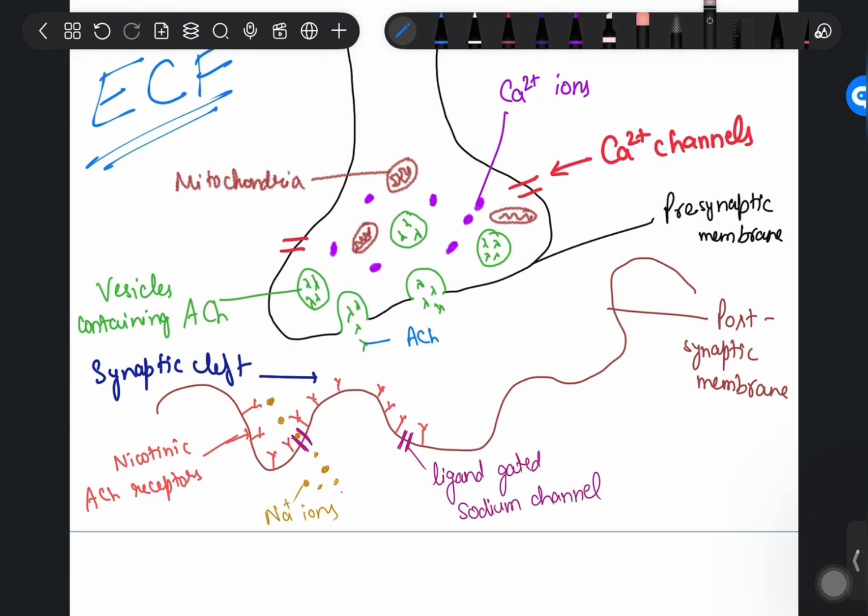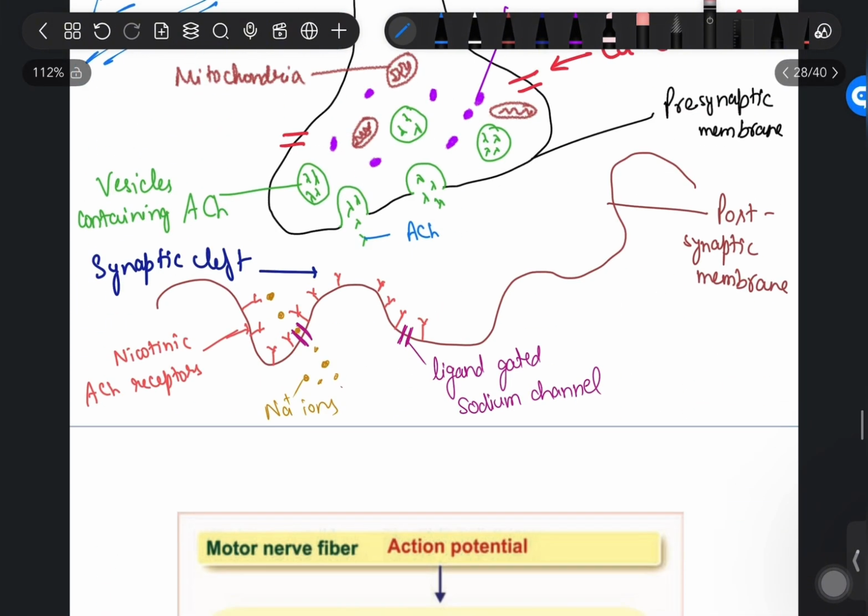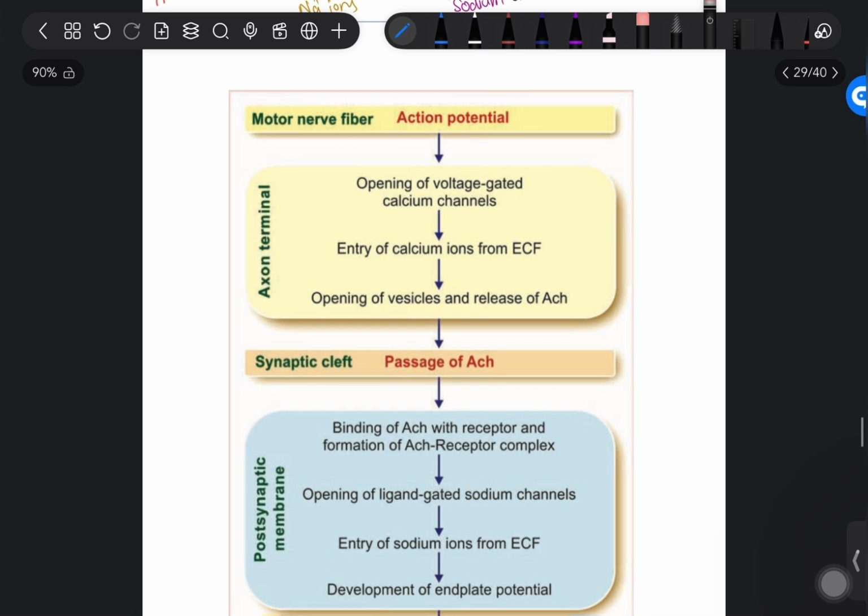The rapid destruction of acetylcholine has important functional significance: it prevents repeated excitation of the muscle fiber and allows the muscle to relax. Think about it, if acetylcholine again and again goes and binds with the nicotinic acetylcholine receptors, the muscle will excite and contract. And if the muscle contracted for 24 hours, it would need to relax or rest. So acetylcholinesterase destroys this acetylcholine and helps the muscle to relax. So these are the 5 events or the 5 points by which the muscle receives the signal. Now we can simply make a chart over it.